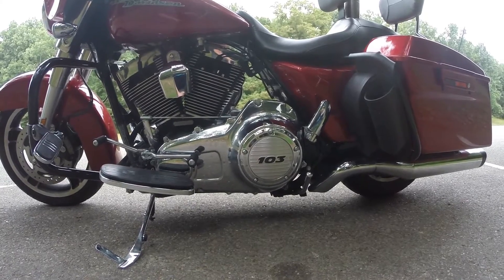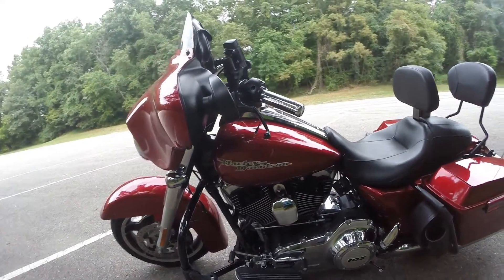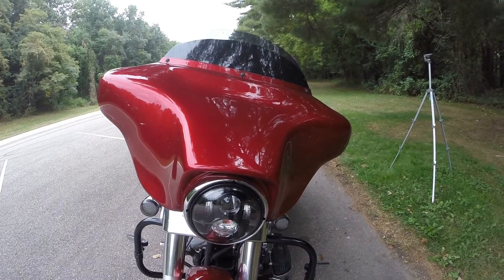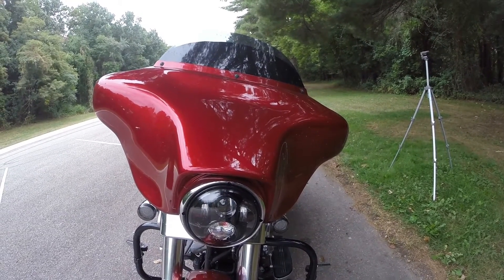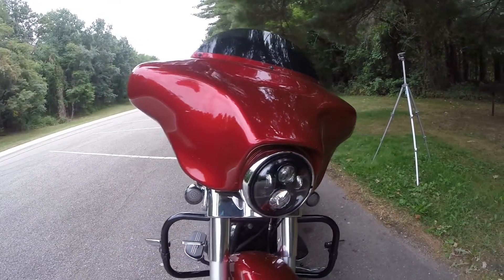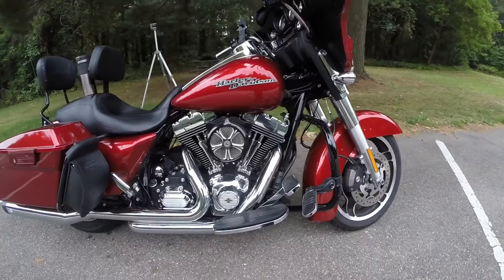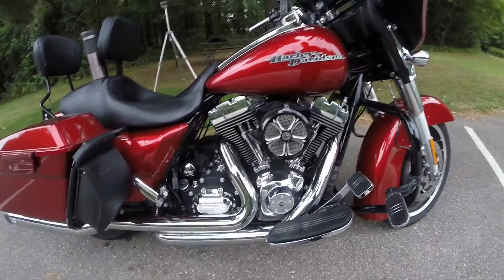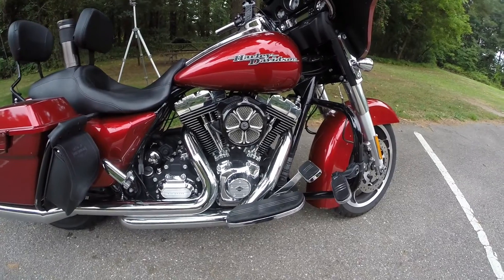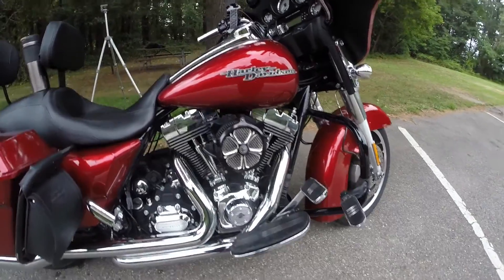So I've got a 103 motor — it's a V-twin, obviously. Typical Harley Street Glide with some extras. On top we have the 11-inch tinted windshield, which gives you some protection but still allows for some air. You can see there are plenty of bugs on it because it hasn't been washed and I've been out riding quite a bit. Moving around to the right side, the air filter is by Performance Machine — a pretty nice air filter.